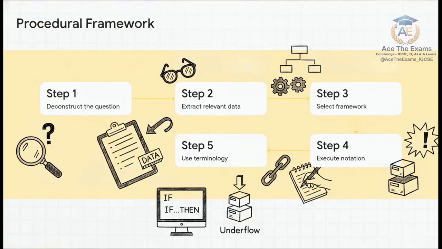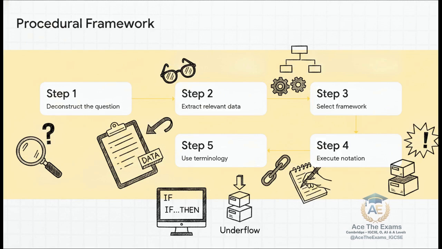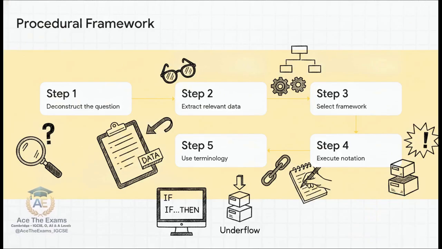Let's actively apply this systematically to the devastating mistakes Alex and Sam made earlier and watch those red pen marks transform into green check marks. Step 1. Deconstruct the question to find the exact command word. Are they asking you to describe, evaluate, or write the algorithm? Step 2. Extract relevant data. If the prompt explicitly gives you a pointer named top of stack, you must extract and use that exact variable name. Step 3. Select your analytical framework. Are you using the PEL structure for a written answer or an algorithmic sequence for code?